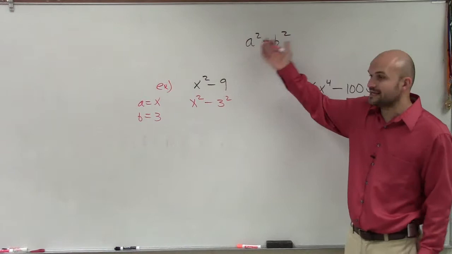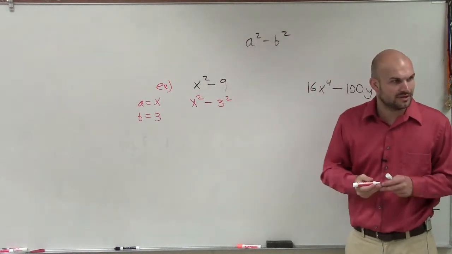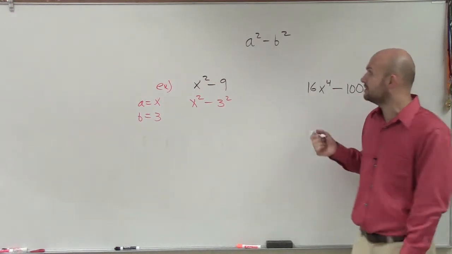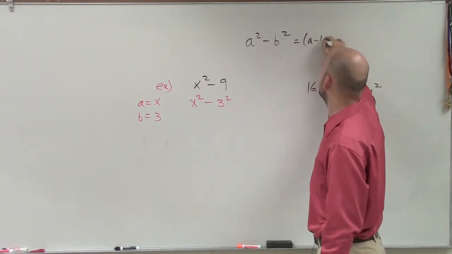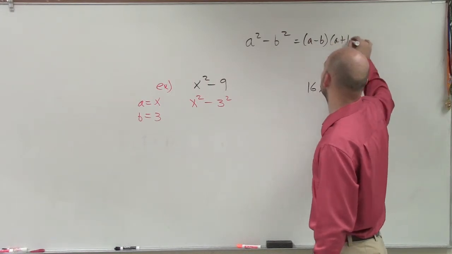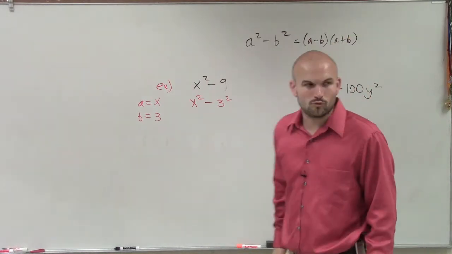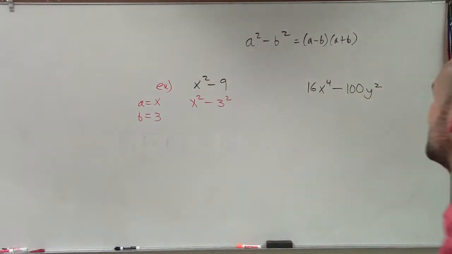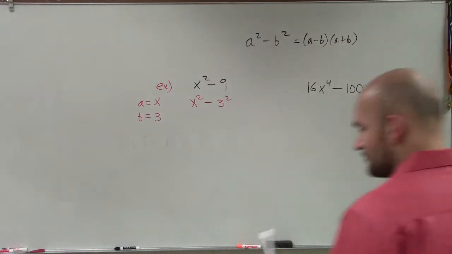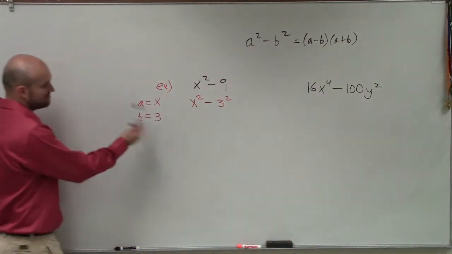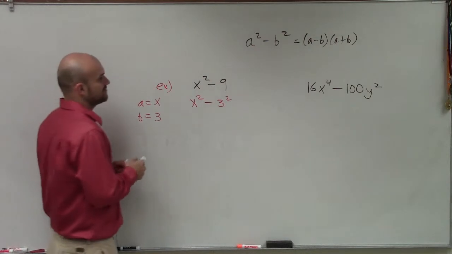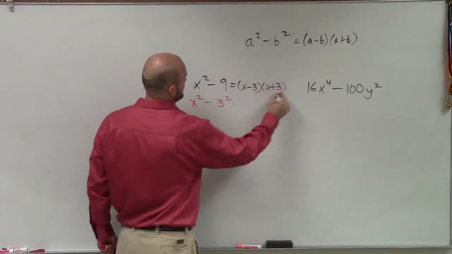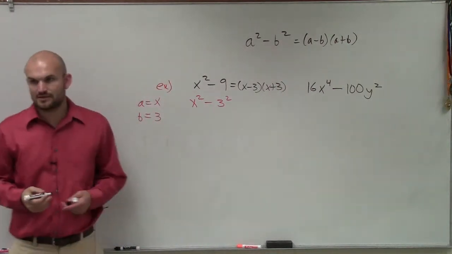All right. So if you have something that's in this form, then what is the factored form? Well, you can do it other ways. But one way you can look at this, a squared minus b squared, you can just write this as a minus b times a plus b. Really alleviates a lot of work that we've had to do for those other two factoring problems. So it's a minus b times a plus b. So therefore, in this case, since I'm saying a equals x and b equals 3, the factored form of this problem, x minus 3 times x plus 3. That's pretty basic, wasn't it? Not too bad.